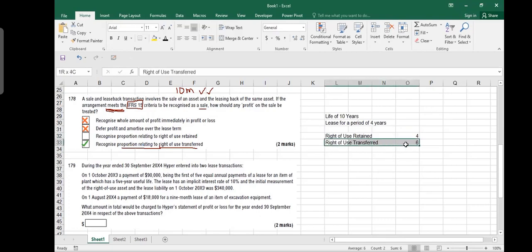So this asset, you are giving it for a 6 years lease term. This is the right of use, the total benefit, you should split it over this period, not on the 4 years or 5 years lease period. You should be talking about the right of use transferred. Whatever is the right which you have given, you have transferred, you have to apportion your profit based on that. So it says recognize proportion relating to right of use transferred. Whatever right of use you have transferred, this is the portion which you will recognize. Revenue belongs to right of use transferred. What you are keeping with yourself is not included. What you are transferring for this period, you will recognize the revenue.